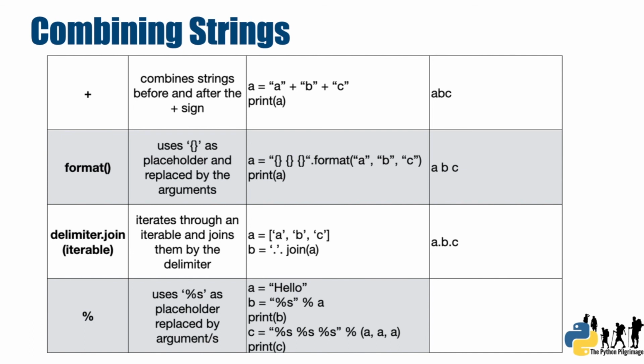For c, you have this other way of using the percent operator. Now, a string with %s space %s followed by your percent sign, and then all the arguments thereafter will be replacing those %s's. So if you print out c, the first print is just the word hello, and then the triple A's replace the triple %s on c.